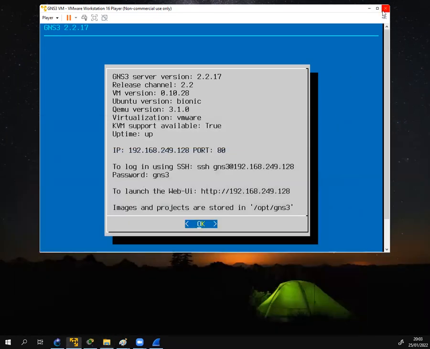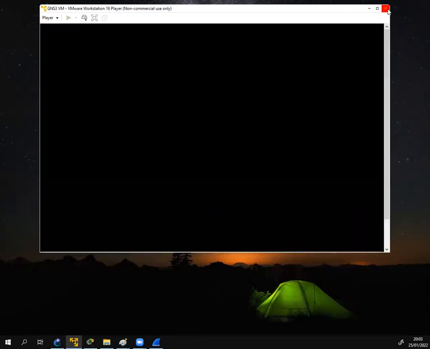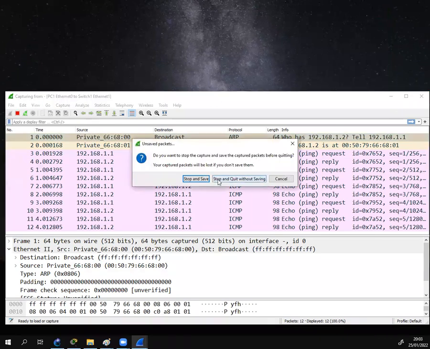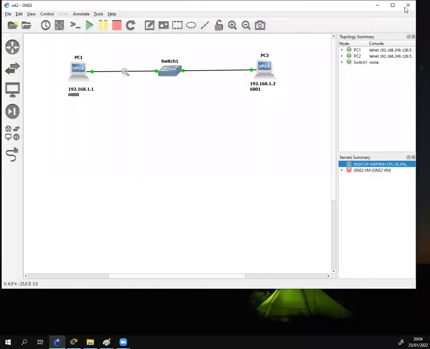Let me close GNS here because it does take over a lot of power. GNS is very useful, and the only thing is it takes a lot of processing power. This device I have is 16 gig of RAM. If you're going to run GNS, it's always good to have a solid state drive. Solid state drives are much more efficient at processing information than older magnetic drives, because they don't have any moving parts. If you're going to get a PC, get one with a solid state drive. It's one of the biggest impacts on performance. RAM is important, CPU is important, and a solid state drive is just as important, if not more. Having said that, you can't get a PC with 2 gig of RAM and then whack in a solid state drive. That's not going to do anything.